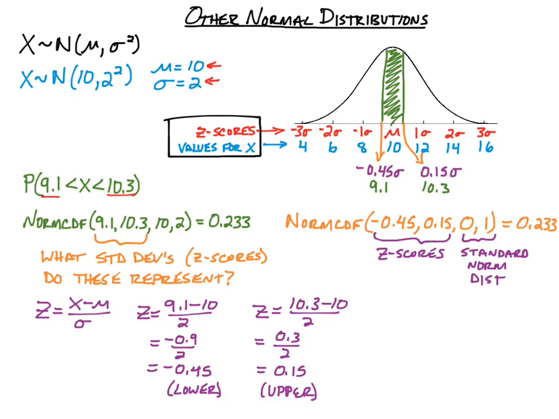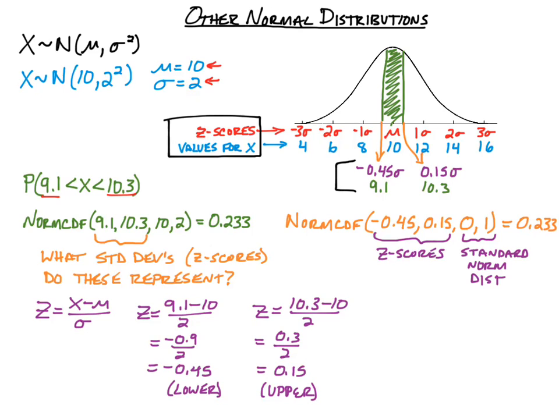So what's the big deal here? The big deal is understanding that these two things are not interchangeable, but they have corresponding values. Your z-scores and your x values all have corresponding values along the entire continuum of your normal curve. That's really important to think about, and it's also important to think about which formula I am using. Am I going to use the mean and standard deviation being 0 and 1, or am I going to use the mean and standard deviation being the given values for a particular problem? So you have to make sure that you keep all of that straight.